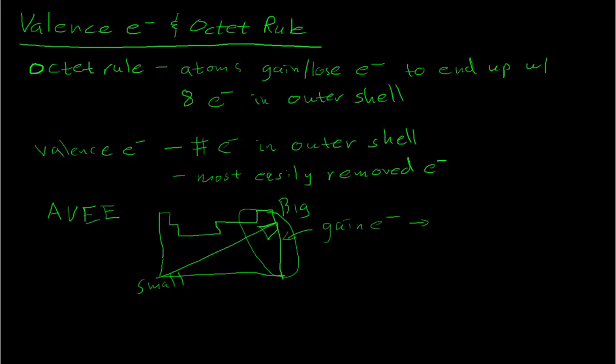And so if they gain electrons, they're going to pick up a negative charge, and so they're going to form anions. And you'll notice that this corner of the periodic table is where we have the nonmetals. So nonmetals are going to be the atoms on the periodic table that tend to gain electrons and form anions. Over here on this corner, the AVEE is small, so it's easy for those atoms to lose some of their valence electrons. And if they're losing an electron, then what's left behind are the remaining electrons and the nucleus. But the nucleus has a certain number of protons, and now the number of protons exceeds the number of electrons, so it's going to become a positively charged ion that we call a cation.